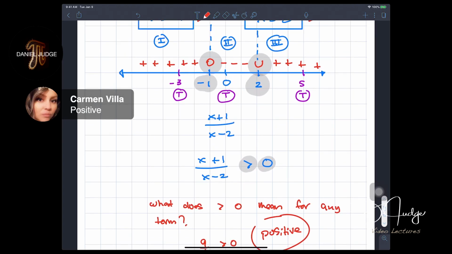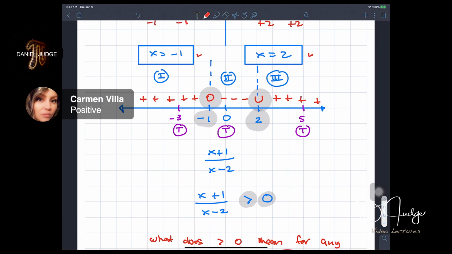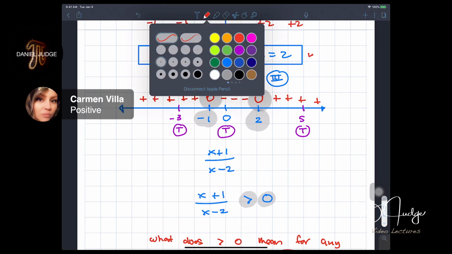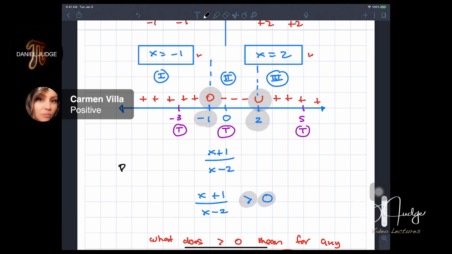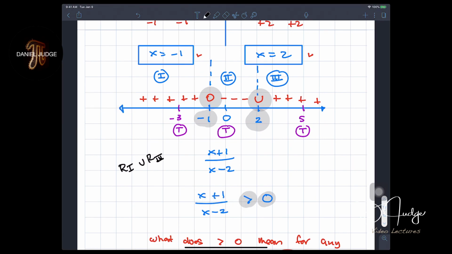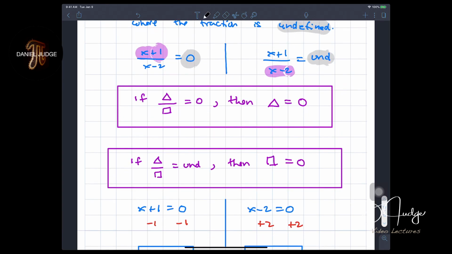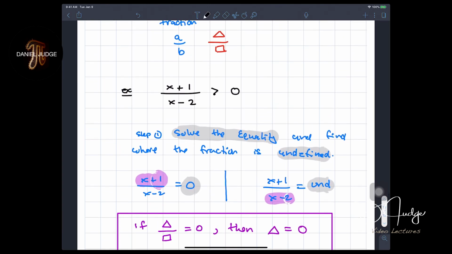And go back here and essentially you go, oh, I know. It's really region 1 united with region 3. That's where this fraction is positive. But remember what they'll always say to you: solve and graph. So the instructions earlier above were solve and graph. When we did the products, we're not doing the quotients.